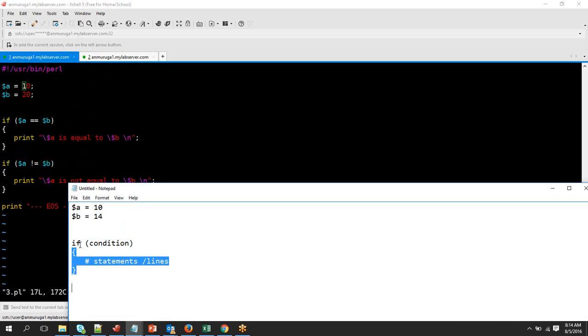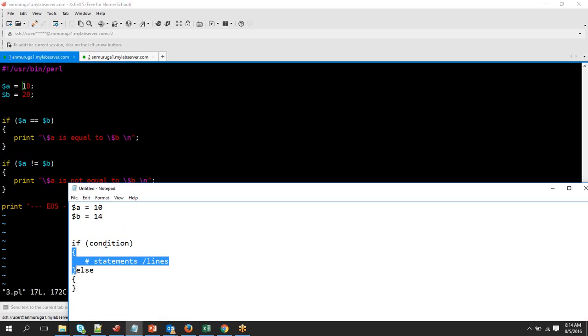There is one more way of writing an if condition, that is, you can also add something called else. Now what does this else mean? As the name suggests, first it will check if the condition is matching, then it will work on whatever statements you have given within this block.